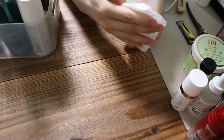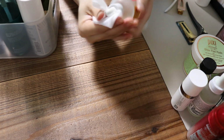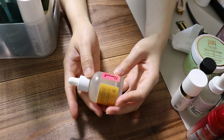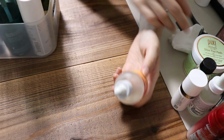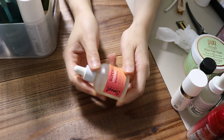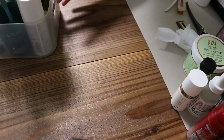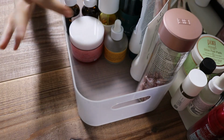And this, another gross bottle that I haven't touched in a long time. It's full of fibers, hairs, and oils. This is a face oil. What's the brand? Sweet Chef? It's the Superfood Wet Mint Beauty Oil. I think I can finish this. It's like a dry oil, so it's not one of those very thick, nourishing ones. It's very lightweight and good to use in the AM. So I'm going to keep this and try to use it up. Okay, this container is done. I think we kept about half and we still have some room.